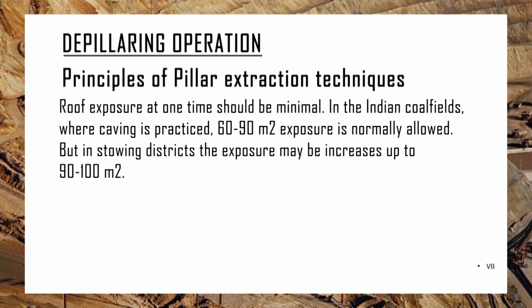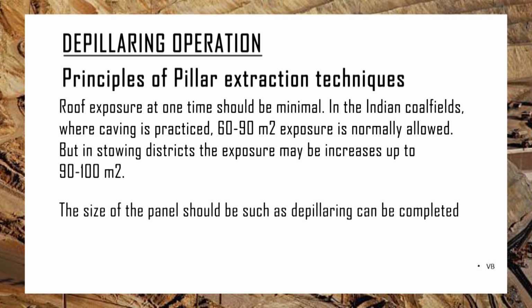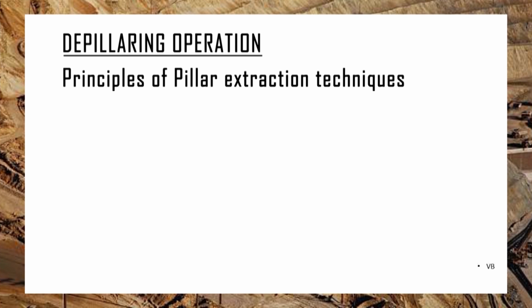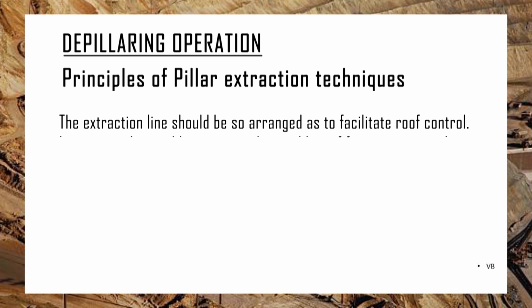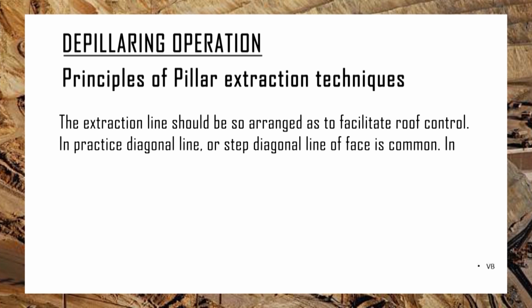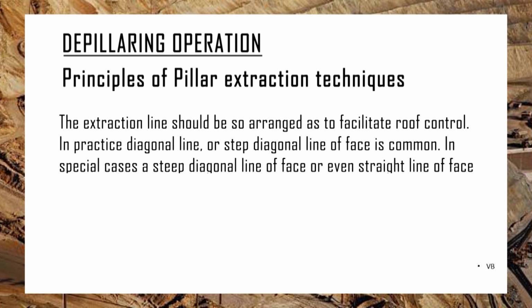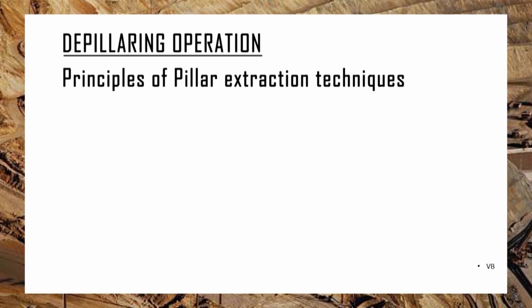The size of the panel should be such that depillaring can be completed within the incubation period. The extraction line should be so arranged as to facilitate roof control. In practice, a diagonal line or step diagonal line of face is common. In special cases, a steep diagonal line of face or even a straight line of face has been selected.